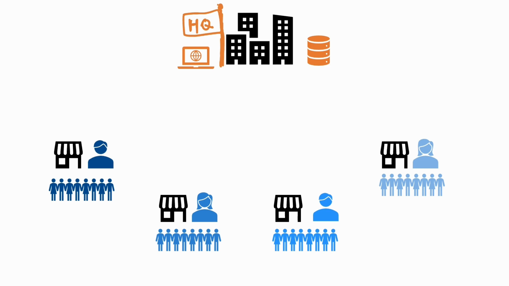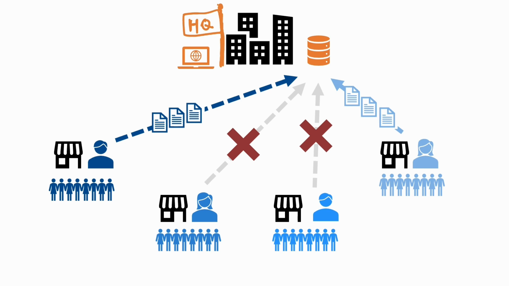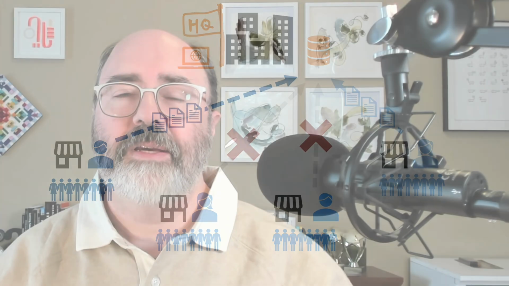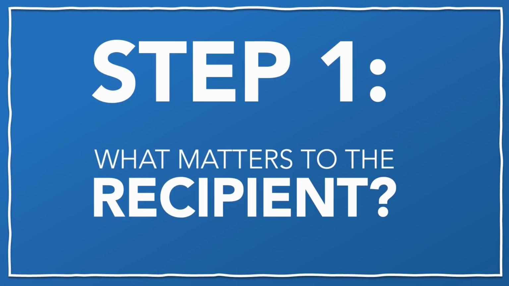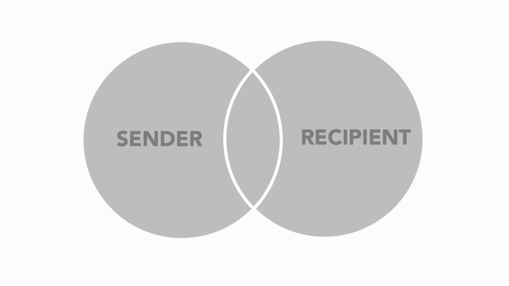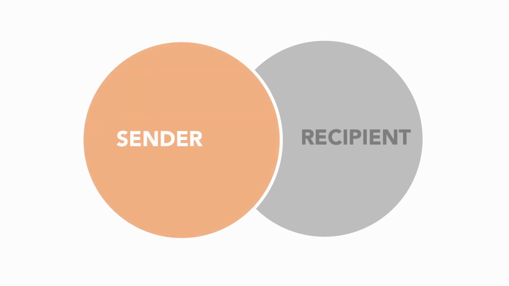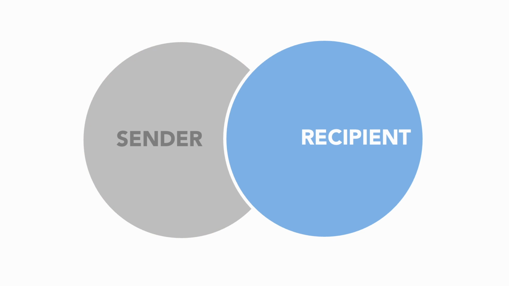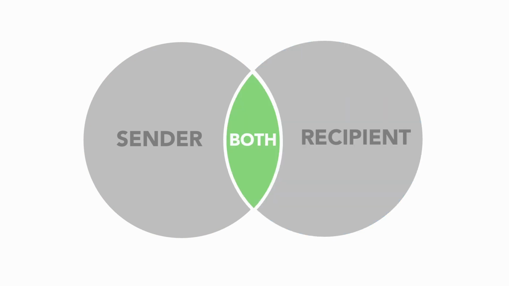Now the problem is that the email wasn't working well. From corporate's perspective, not enough people were entering their next quarter's plans into the system. So how do they fix this problem? Step 1 is what I said a minute ago. Think about what's important to the person that you're sending the message to. In any message this long, there are bound to be a few different points of emphasis that are important to the sender, a few that are important to the recipient, and a few that are equally important to both.